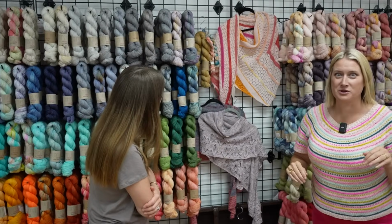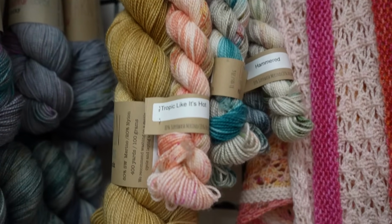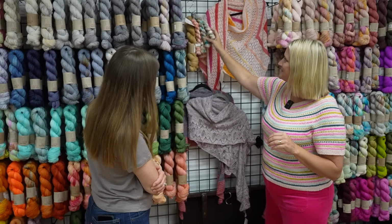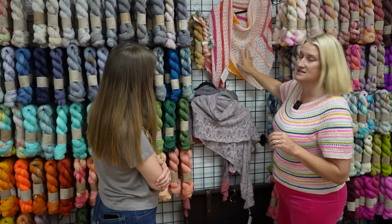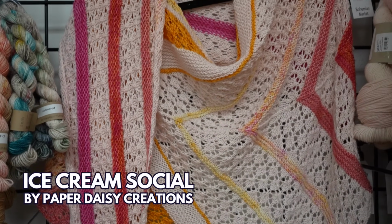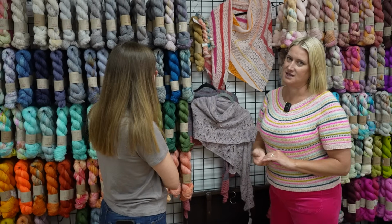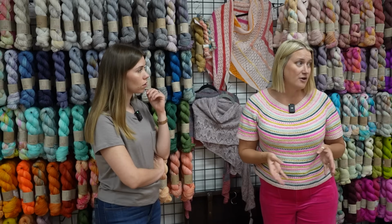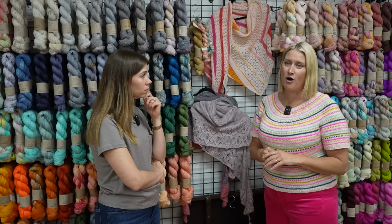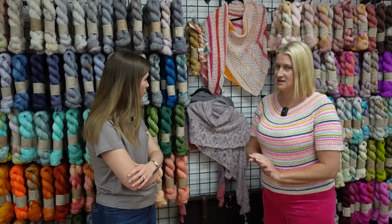Gorgeous. Another really fun kit that we do is this ice cream social. Again, mini skeins because it's so much fun to use color. This is designed by Paper Daisy Creations, and we do a lot of collaborations with her. We do a lot of collaborations with a lot of designers to get the kits just right. Most of those kits are going to be on our website. We don't always have all of them in the store. Of course, we can pull the colors together in the store, but they are all listed on our website. Nice. So tons of kits, and we have new ones all the time. It's our favorite thing to do.